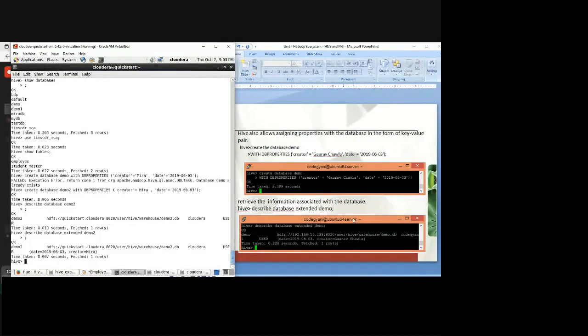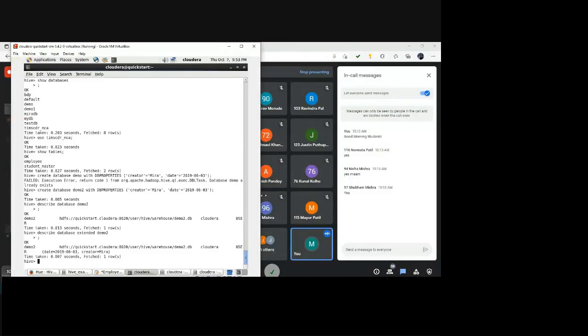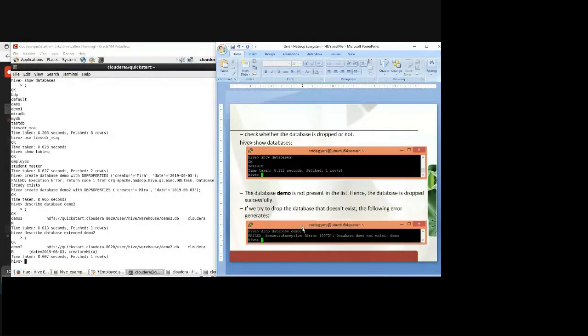Now if I want to delete this database, then which command I can use? Yes, anyone? If I want to delete this database, drop command. Yes, very good. So all the create statement, if you want to delete, then you require to use drop. So drop database name is the command to drop any database. Very good, Mayur. Okay, so this is what the database drop command. See, drop database name. ठीक है.